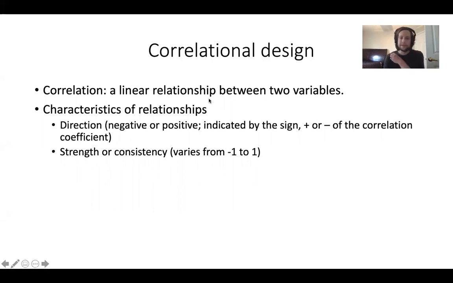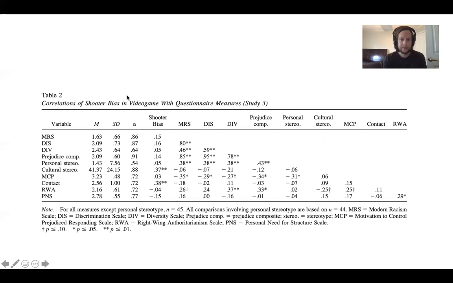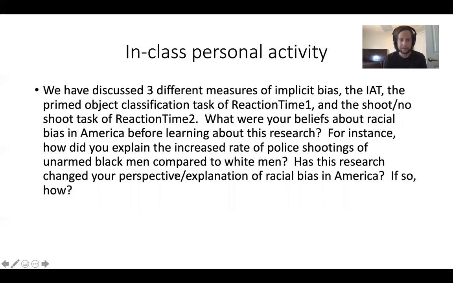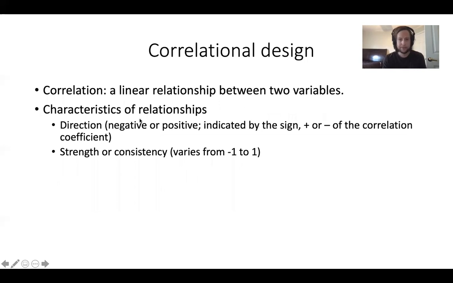So this definition, probably everyone's pretty confident with still. Correlation: the linear relationship between two variables. One variable is usually called X, the other variable is usually called Y. Correlations can either be positive or negative. This is an example of a positive correlation. This right here has a negative sign in front of it, so that would be an example of a negative correlation. I'll show you some examples of positive and negative correlations.